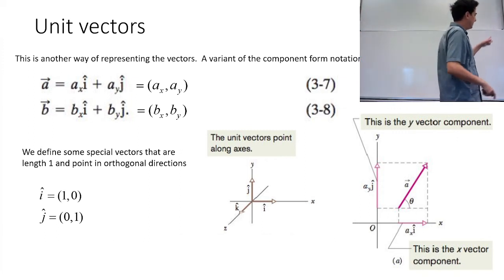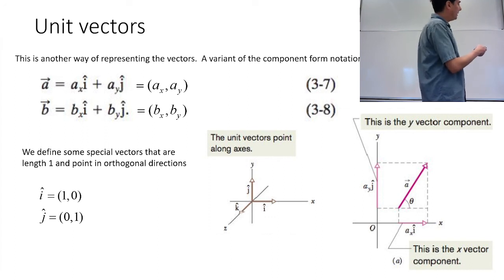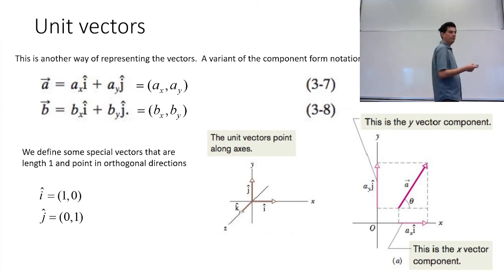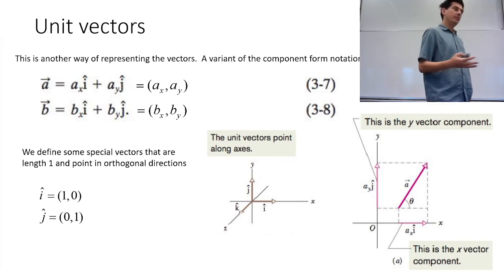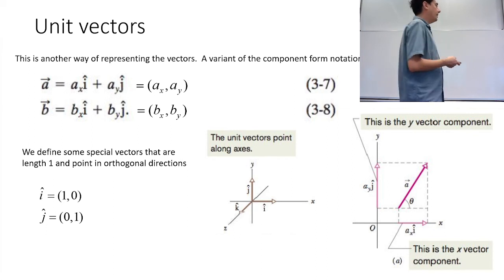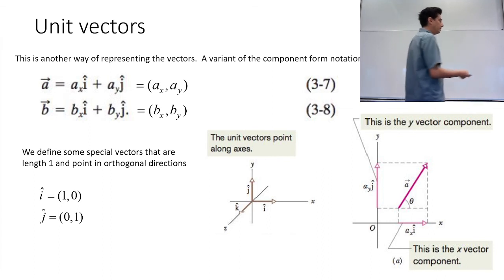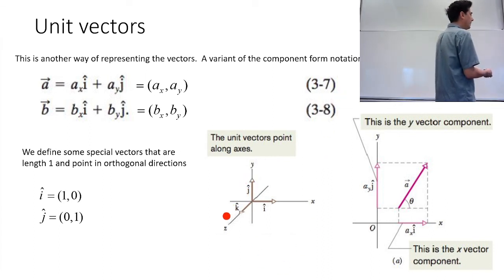So the thing that we'll need is unit vectors. Let's just recap that for a minute. The notation that you use with unit vectors is very similar to what you probably already know, which is coordinates. For each of the x, y, and z coordinates, you assign a unit vector. That just means a vector which is length 1, pointing along the coordinate axes. So like here, i, j, k are the unit vectors along the x, y, and z axes.